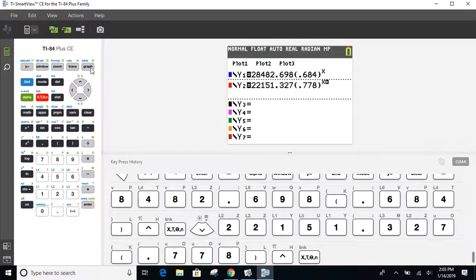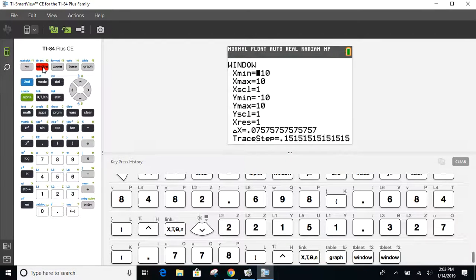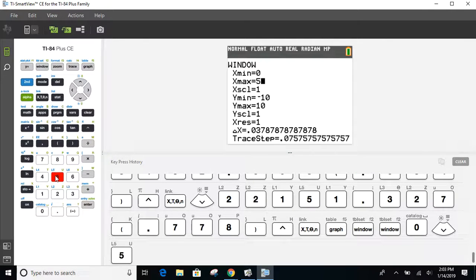And you guys go to graph, you're not going to see a darn thing. All right, let's adjust our window. Definitely on our window, what's our x's have to go from? 0 to 5. So make sure you go to your window right now, 0 to 5. Okay, not really too sure about the y's, and I don't want to start guessing because I could be here forever. Or can I at least get a little taste of what the y values are?